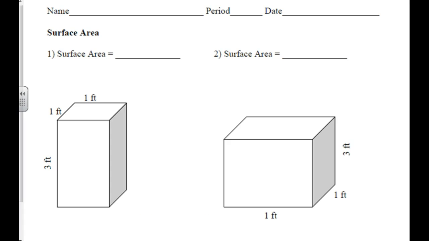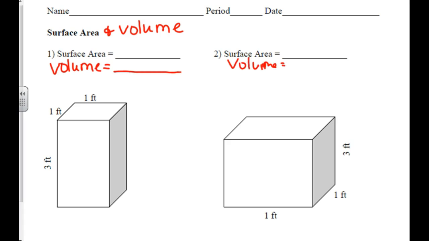So we're going to go ahead and start with these problems. You should have a copy of this on your desk. If you do not, you need to raise your hand. I do need you to go ahead and make some changes on this paper. It should say surface area and volume. And then make sure that you write volume below where it says surface area, because we're going to find the surface area and the volume for each of these rectangular prisms, and when we get to cylinders. Okay, so make sure you have that written down.